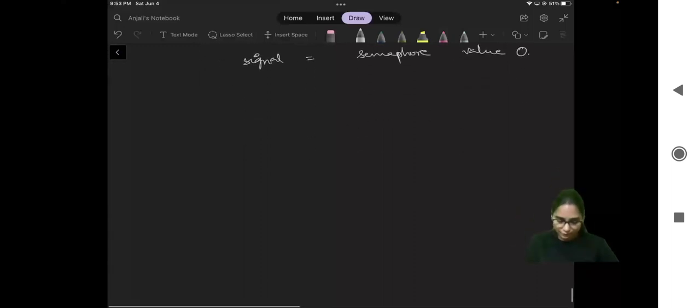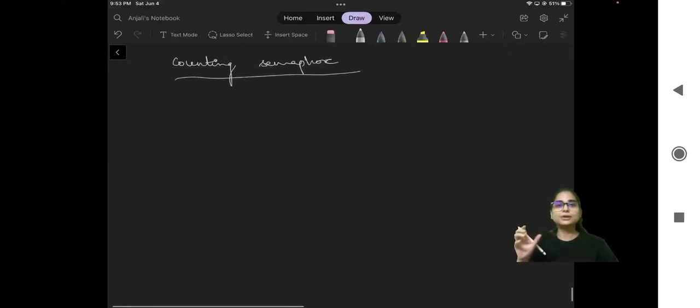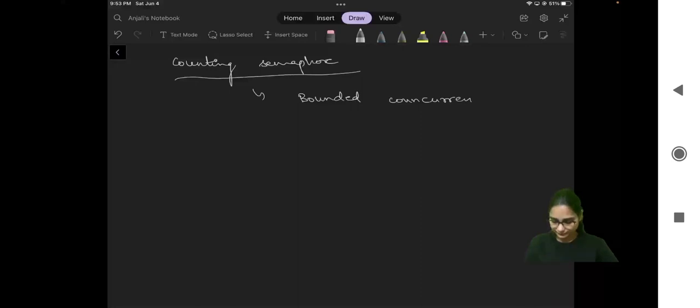Okay, now we are going to be discussing counting semaphore. So what do we have in our counting semaphore? In this particular one, we are going to be implementing bounded concurrency.